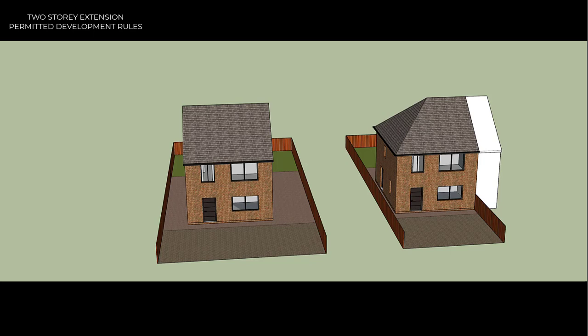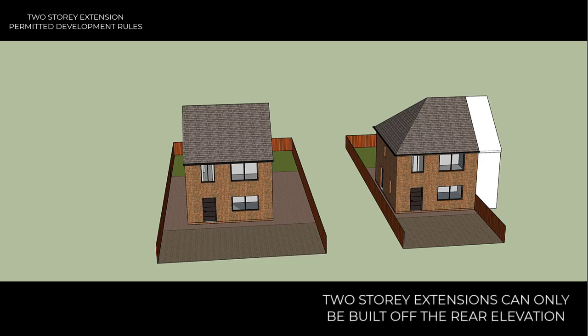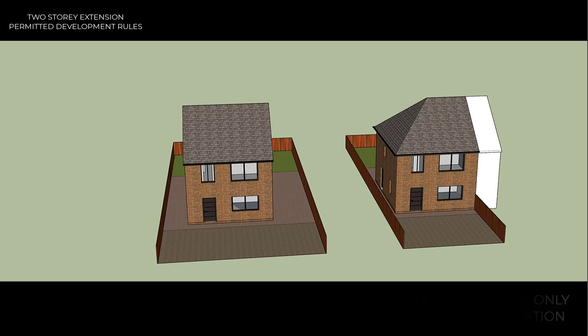This video is part of our Permitted Development Rights series, a bunch of short videos with the aim of giving you essential information of how to extend your home without planning permission. This video is for when the enlarged part of the dwelling would be more than a single storey, i.e. a two-storey extension. To clarify, two-storey extensions can only be built off the rear elevation. There are no permitted development rights for two-storey extensions to the side or front elevations.